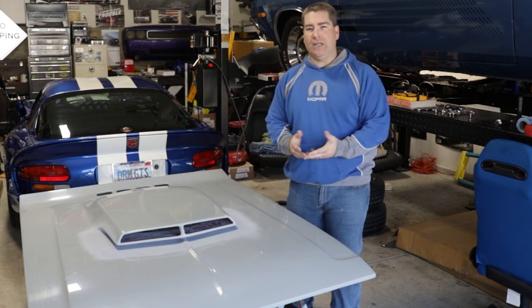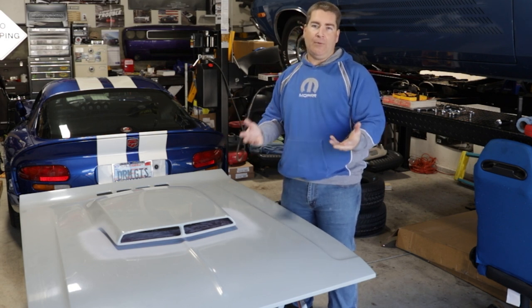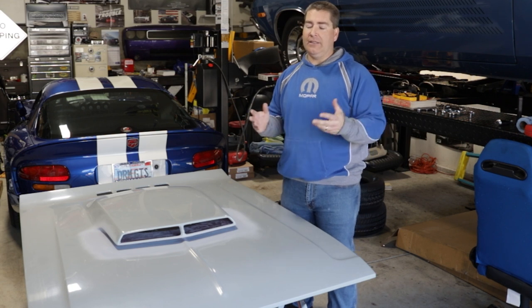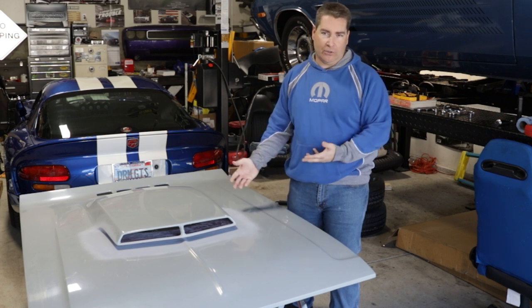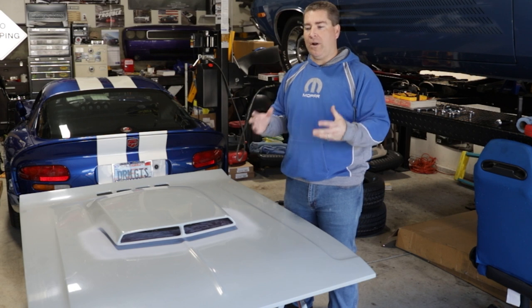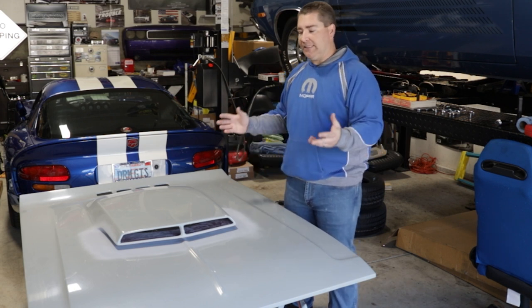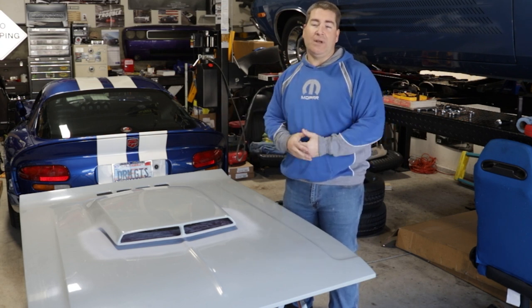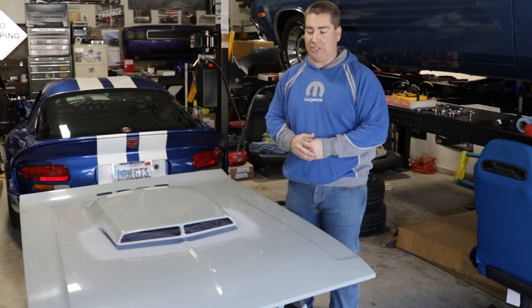You're probably wondering: I've already got a fiberglass TA hood on my Challenger, why do I need to replace it? Well, that one is from Unlimited Products and I ordered it over 20 years ago. Unlimited Products does really well making race car parts but they're not the greatest for street car or show car parts, so some details are lacking and the fit and finish isn't quite there. I've been wanting a higher quality hood for years but couldn't justify the money — but since it's going to be 25 years of owning this car this year, I should go ahead and get the hood I've been wanting.